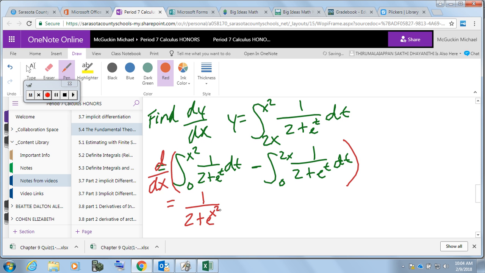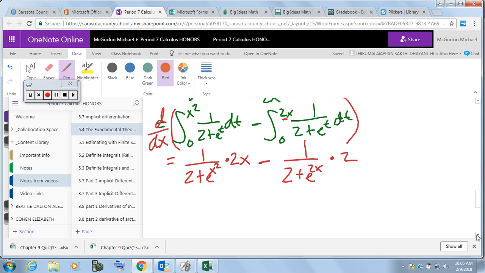And then we want to multiply it by the derivative of u. Remember, u is x squared in this case. So I'm going to multiply that by the derivative of x squared, which is 2x. Then we're going to do the exact same thing on the other side. We swap the t and the 2x, and then multiply that by the derivative of u, or 2x. The derivative of 2x is just 2.